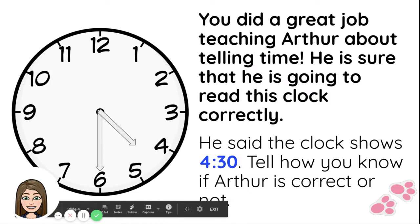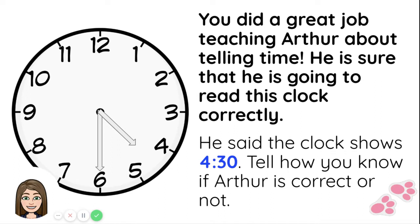You did a great job teaching Arthur about telling time. He is sure that he is going to read this clock correctly. He said the clock shows 4:30. Tell how you know if Arthur is correct or not. Turn and tell someone at home your answer.